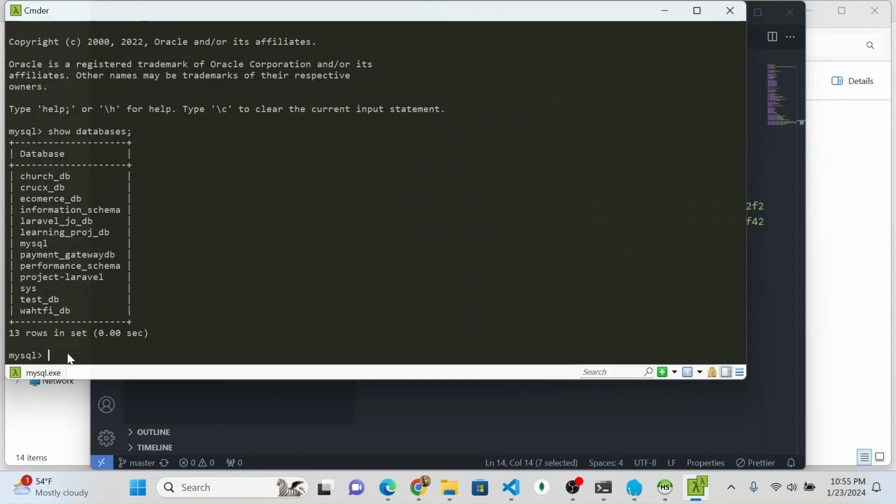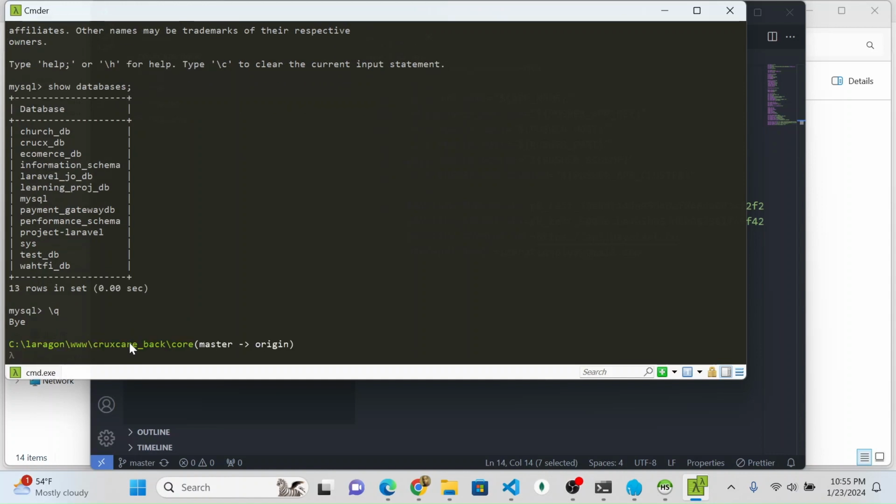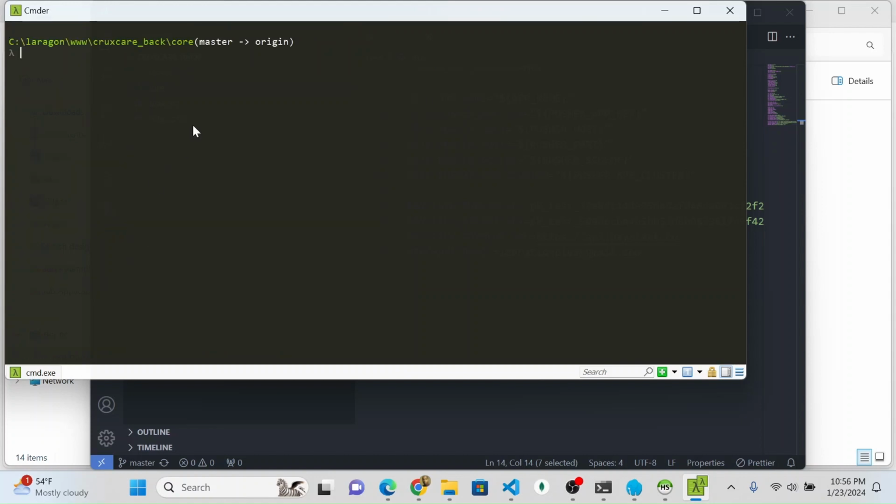So I can go out of here by typing \q for quit. When I press enter, I'm back in my main directory, so I can clear this out so it is clean once again.